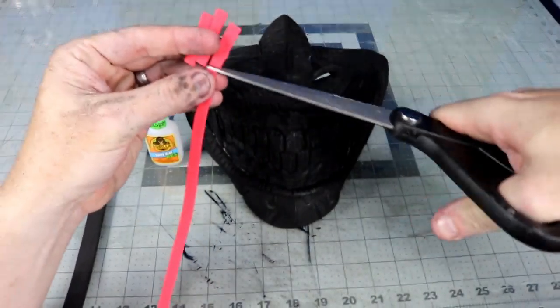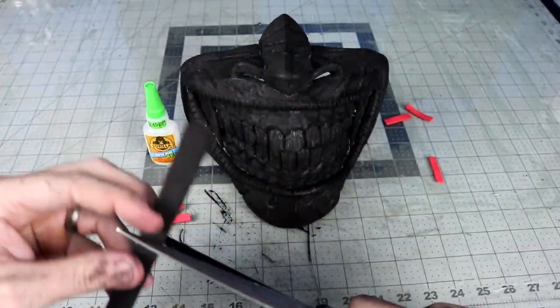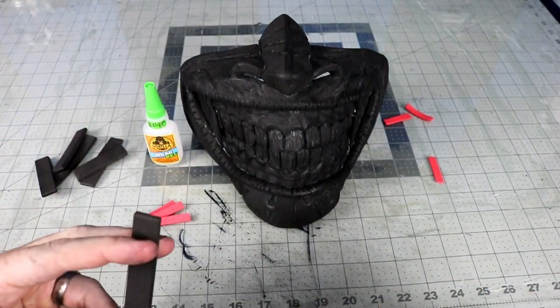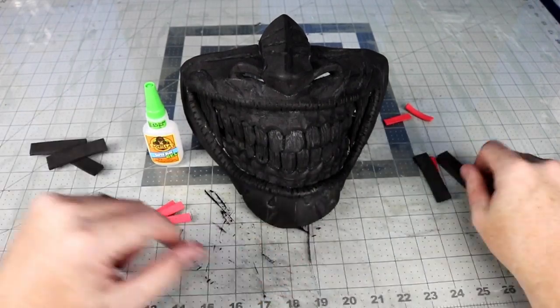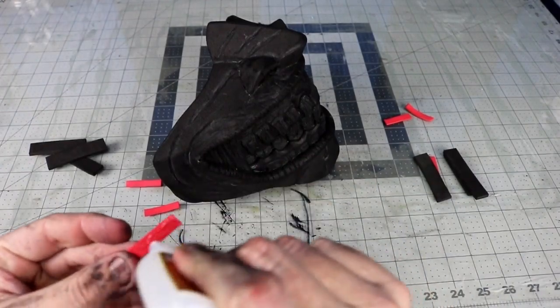The straps are pretty simple. I just cut out some 2mm foam for the metal hooks that attach to the lips and some more 6mm foam for the leather straps. Once it's glued down, I go in with a wood burner and burn some stitch holes for added detail.